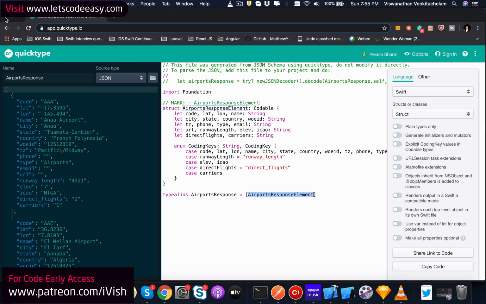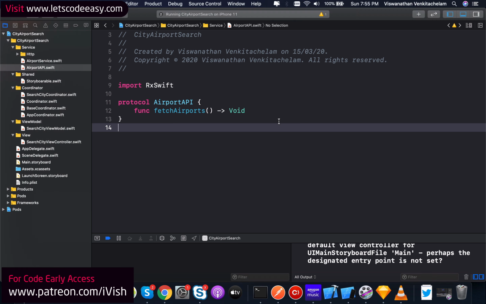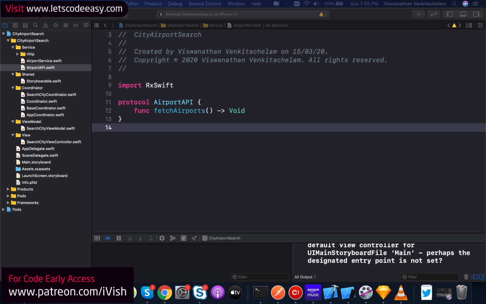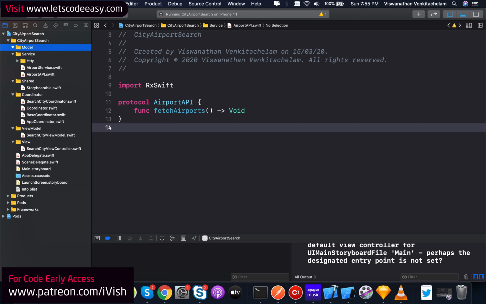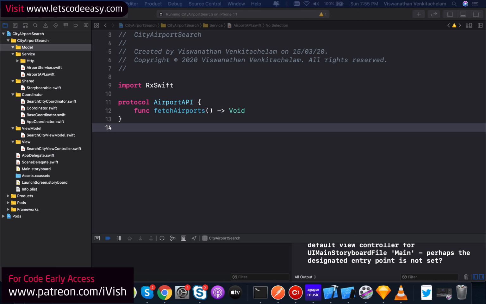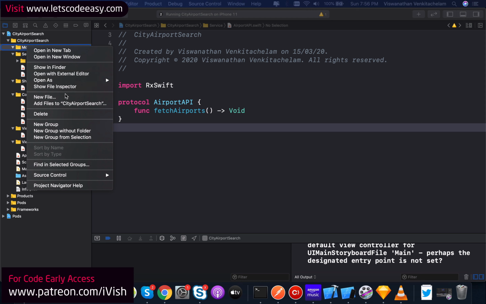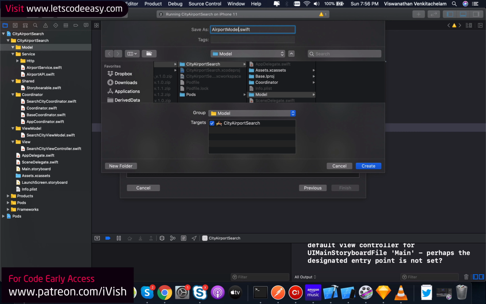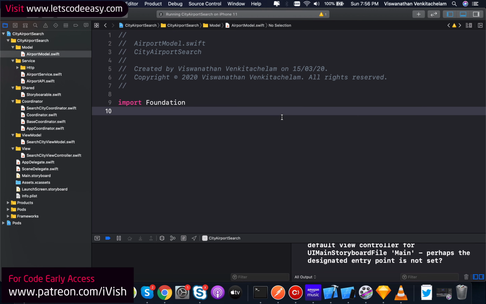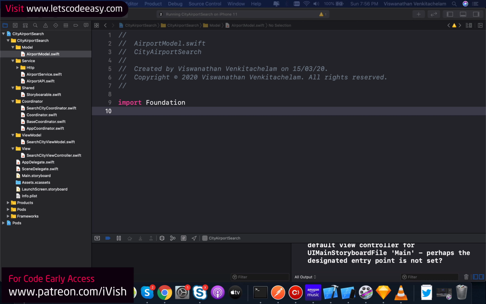So let me just show you how it is going to look. I'm just going to directly import that into my project. For that, let me create a group for model, and then let me call that airport model. And I'm going to grab that whole thing.